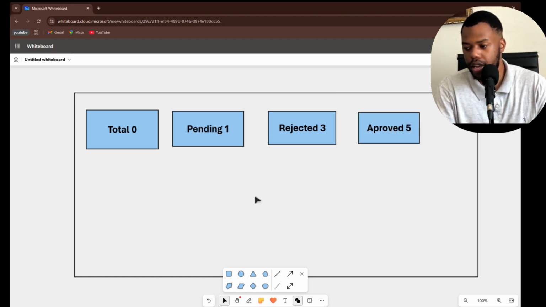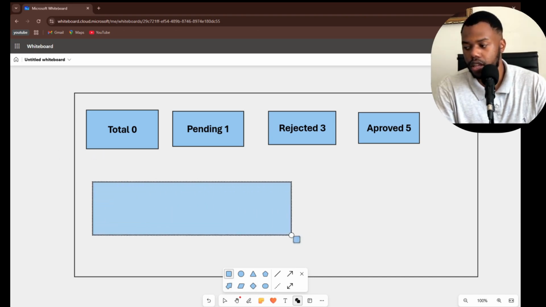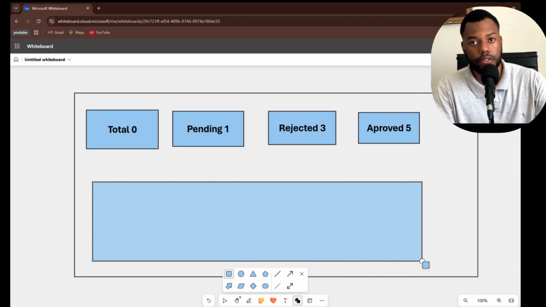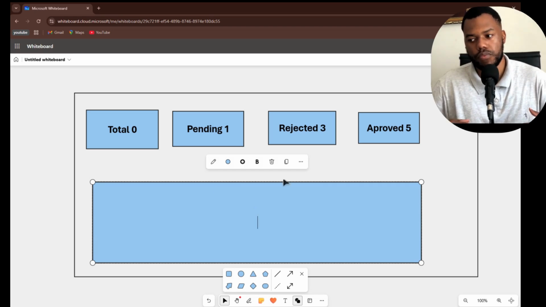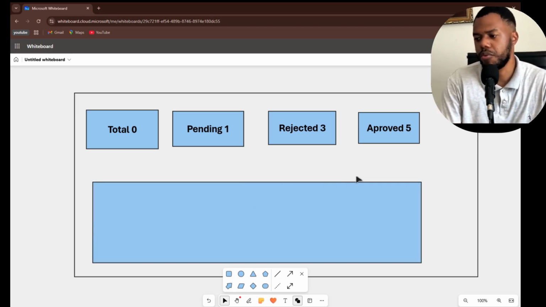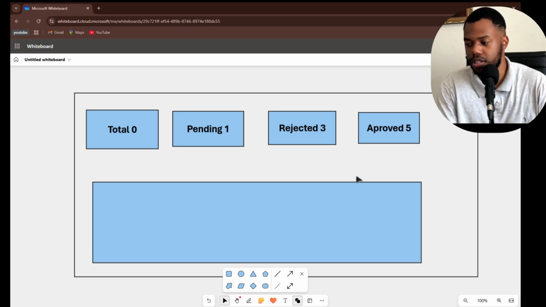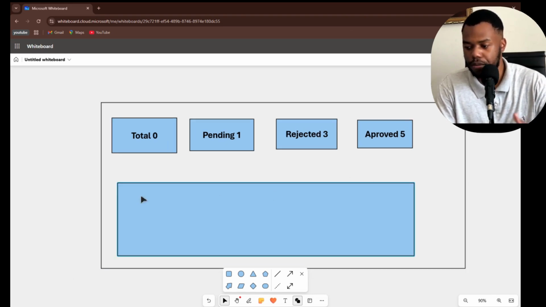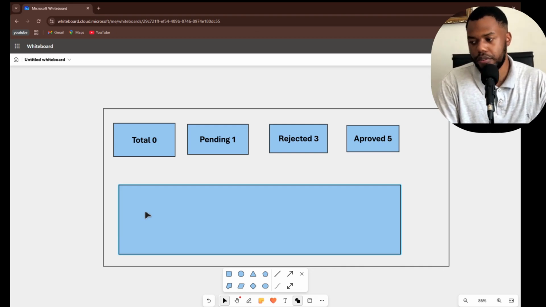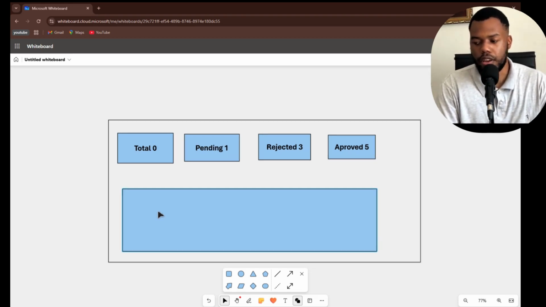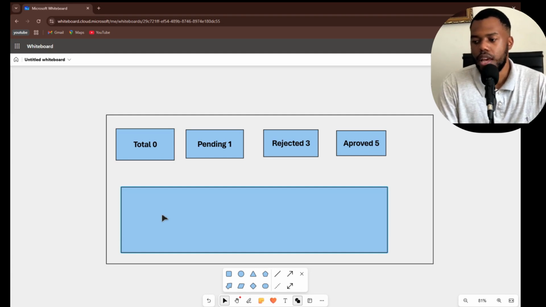And down here, if we can have a list of different applications, like maybe a job title here and the business, the type of contact, email, phone number, or whatever the case might be. I think this would be a great wireframe.